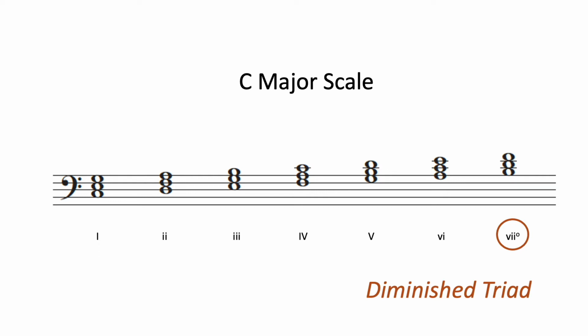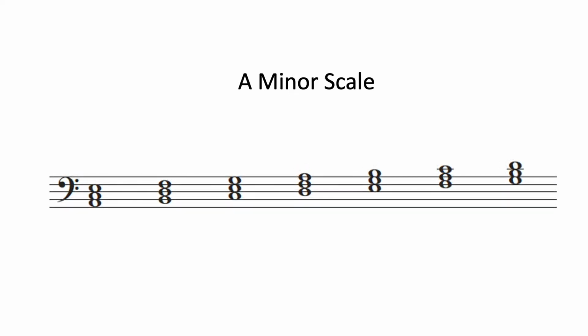Okay, so that was the C major scale. But what if I switch to A minor? All right, so I switched to the relative minor of C major. Now, when I switch to minor, the triads are going to be rather different. Okay, so here are the triads based on the A minor scale, natural A minor. Here are my scale degrees. Now let me switch them to Roman numerals.